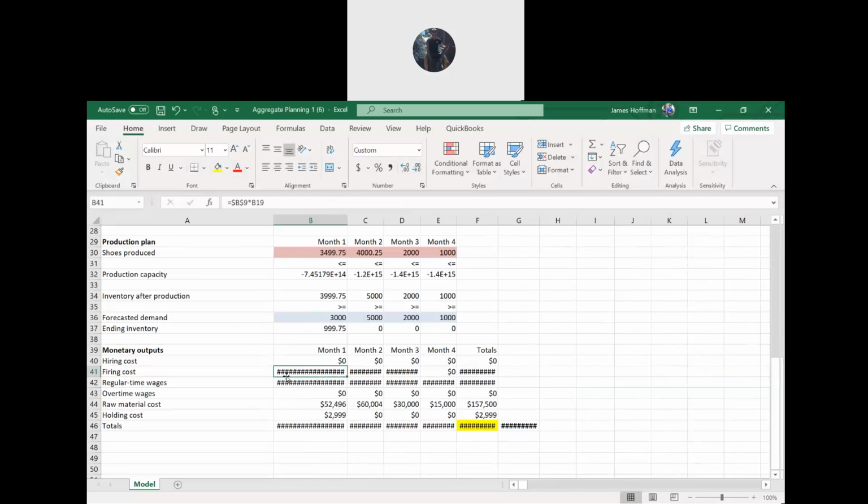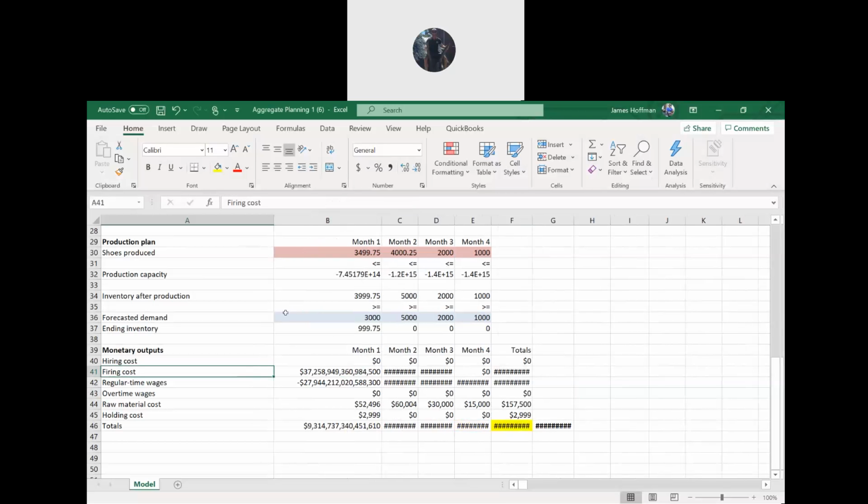Wait a minute. Why are the numbers, are you sure about that one? Well, so you have, yeah. The reason why you got these numbers is because look how big the numbers are. Yeah. So something went. Let me see.